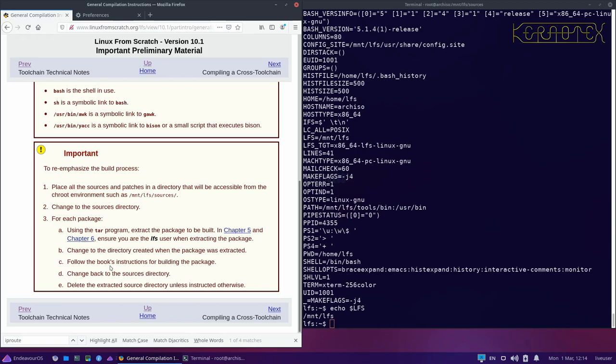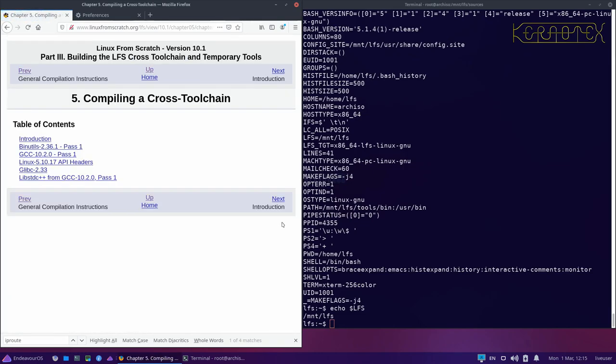I can't think of anywhere off the top of my head where it does say to leave it there. The only one I would say to leave around is right at the very end where we build the kernel, because it's handy to have if you want to go and adjust the kernel settings or add another driver or something like that. Apart from that, I can't think of anywhere, but this is a new version that may have changed something. They may say, like, leave this here for the next chapter or whatever. But other than that, always delete the package after you've used it.